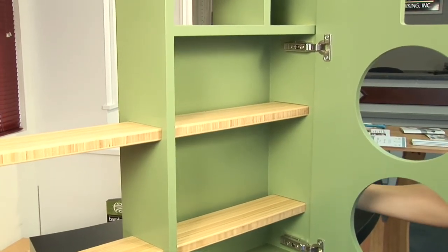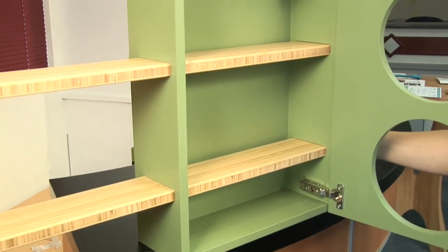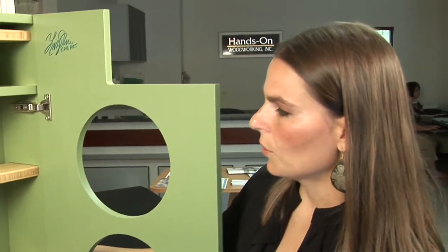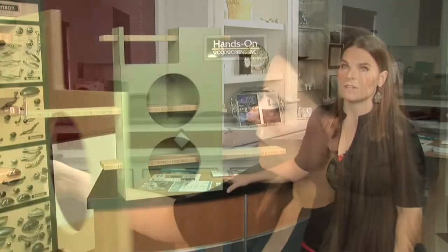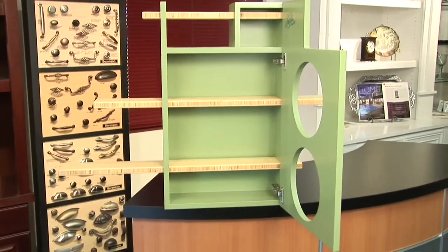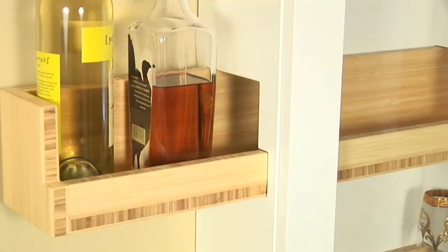You can put both of them all the way to the side if you wanted to hang it beside a wall and create maybe some cantilevered shelving. I've traveled to Europe a lot and I've seen a lot of things that they have over there, and I really like the contemporary stylistic design that they have, and it's kind of incorporated into the cab art.